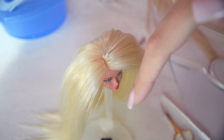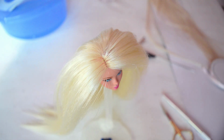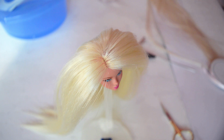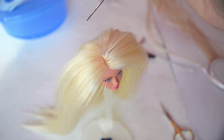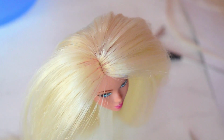Wow, this part line came out super beautiful. I think it looks so natural and beautiful, and I didn't have to do any thatching or anything else. So basically it worked, and I can't believe it's worked because like I said, this is my first time. So I thickly rooted this part here in the middle, one line, and then divided it in two. And let me tell you, when that hairline was revealed, Girl.